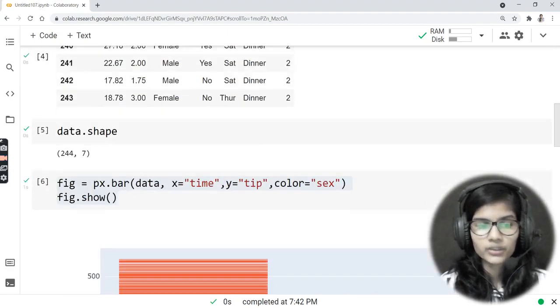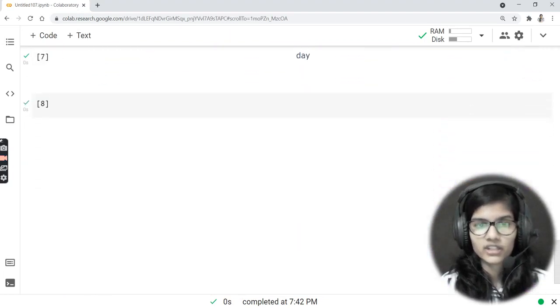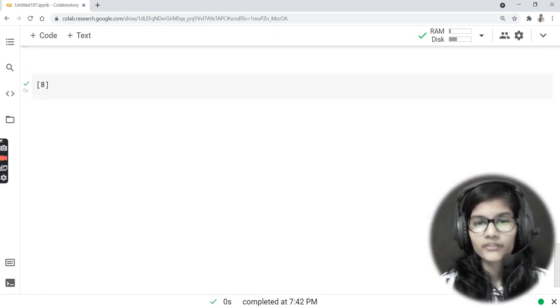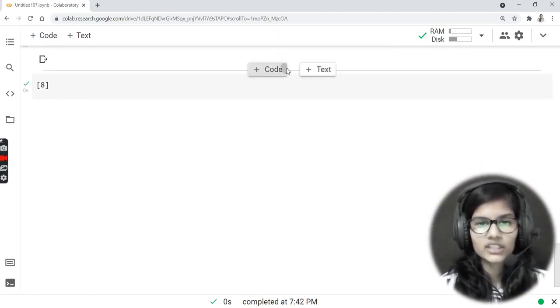So today I am going to tell you about a new function, that is the query function. First of all, I'll be telling you with the help of the query function. After that we have one more way of doing that, which I will also let you know. Right, let's go ahead and see this query function.